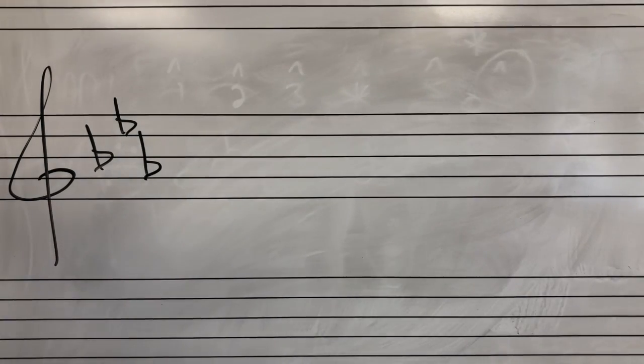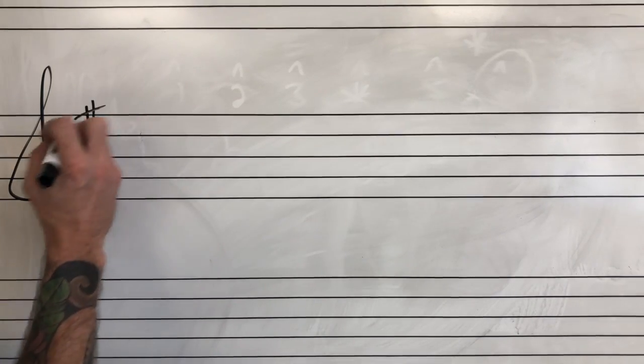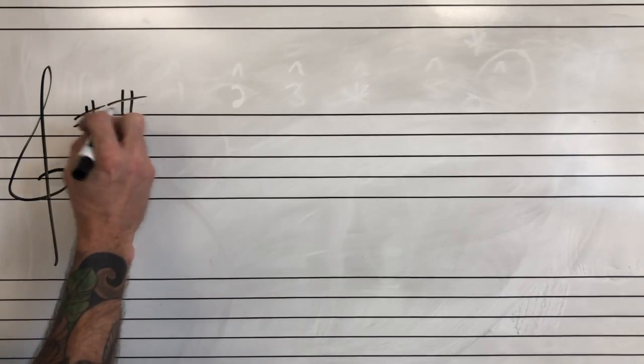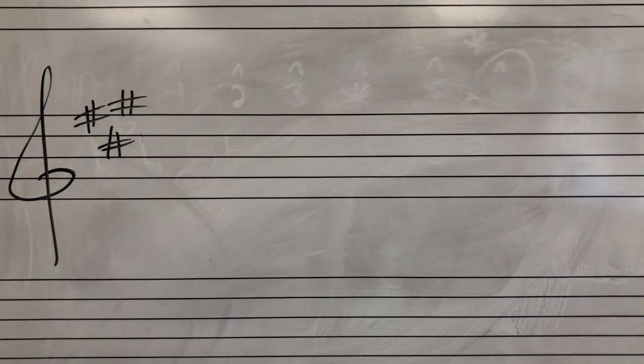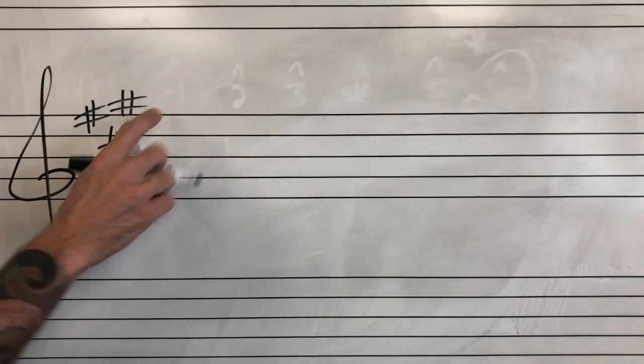Okay. Now we could keep going in this way. We could add a flat, but instead I'm going to surprise you. Let's do a different key altogether. Suppose I have this key signature. It has 3 sharps, and there are 2 scales that use that key signature. We know one of them really well.